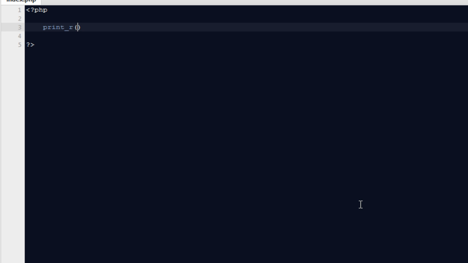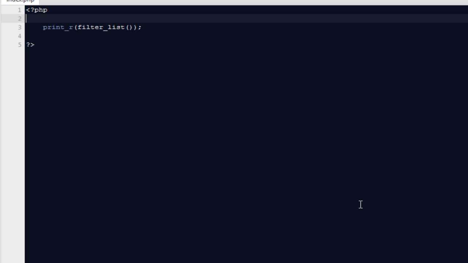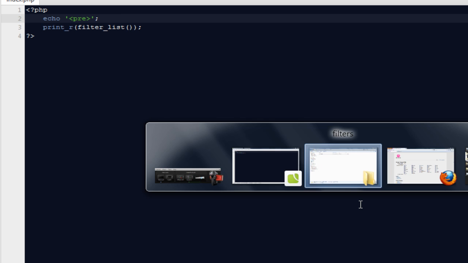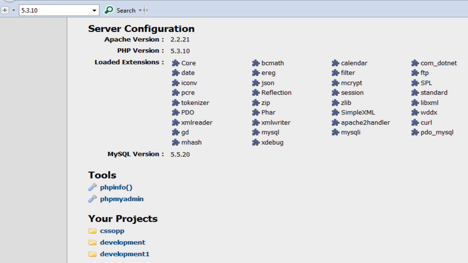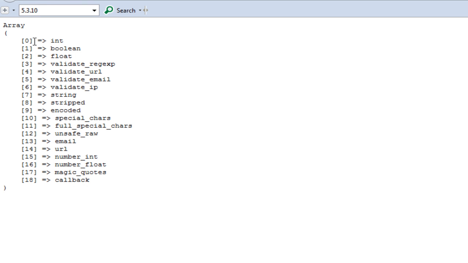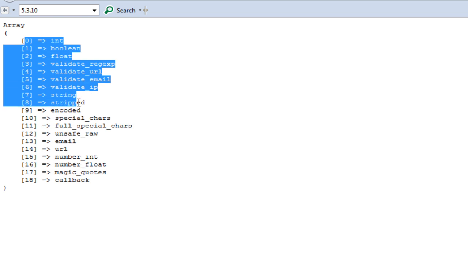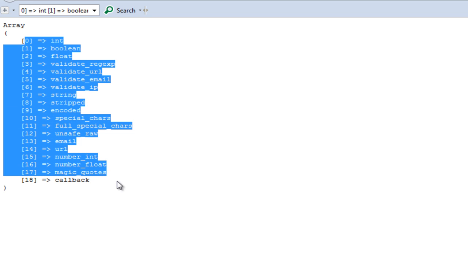Here I'm going to say filter_list, end the statement with a semicolon, and probably here I'll say echo pre. Okay guys, let's take this off, and this one with a semicolon as well. Come back, open this folder called filters, and here it shows me the 19 filters that we can use in order to validate any kind of data in PHP.